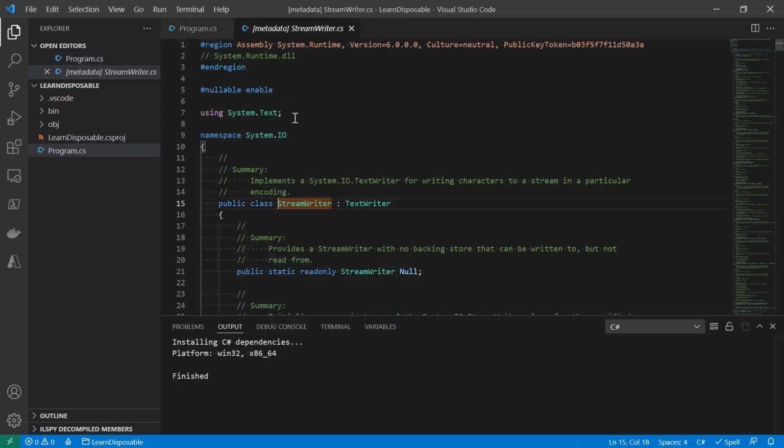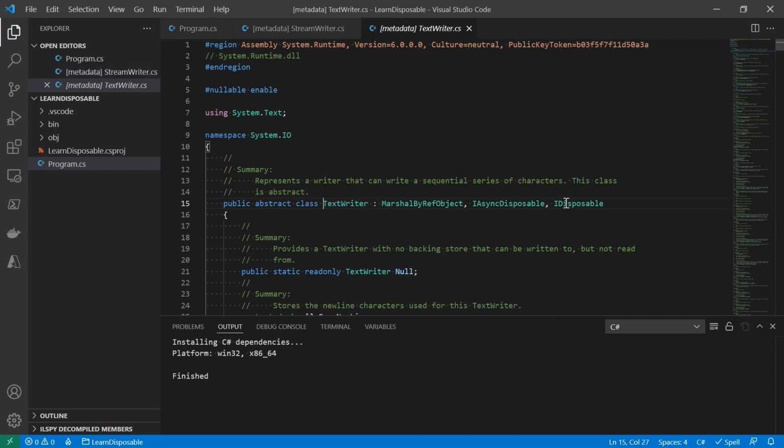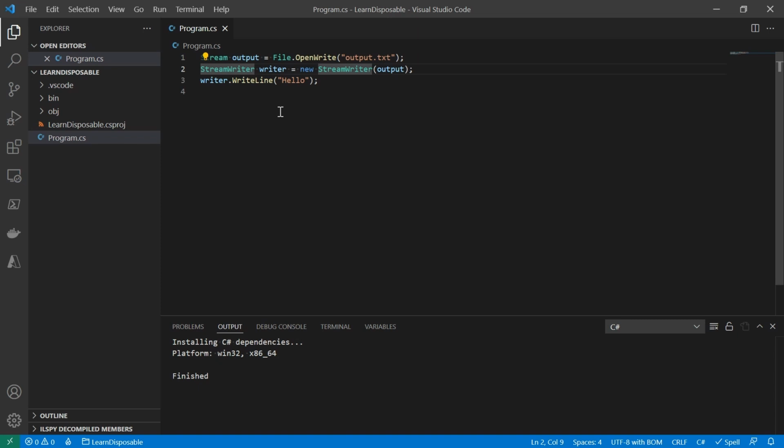StreamWriter derives from TextWriter and no other interface. Does that mean StreamWriter needs no dispose? Not yet. We need to follow up the hierarchy. So let's go to the definition of the TextWriter. Oh, TextWriter implements IDisposable. That means all its derived classes need dispose too. So remember, any class or its parents that implements IDisposable needs dispose. Okay, once recognized, to dispose them is simple. Just call the Dispose method on the objects after use.